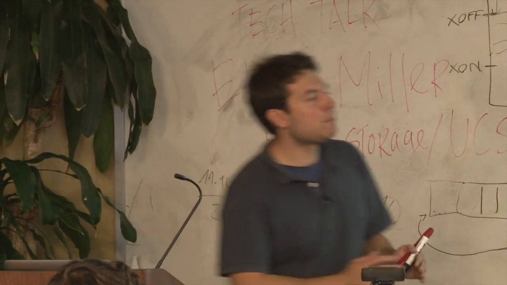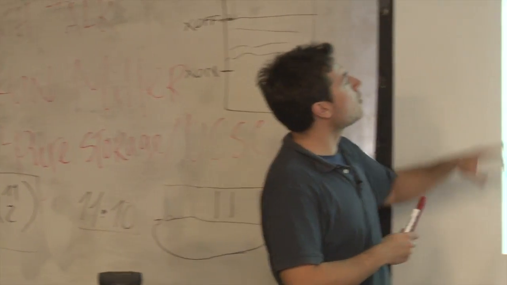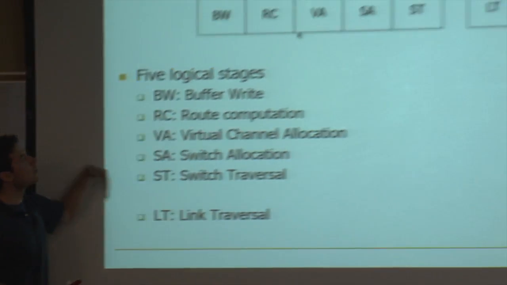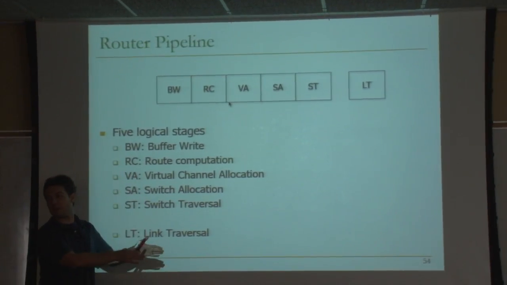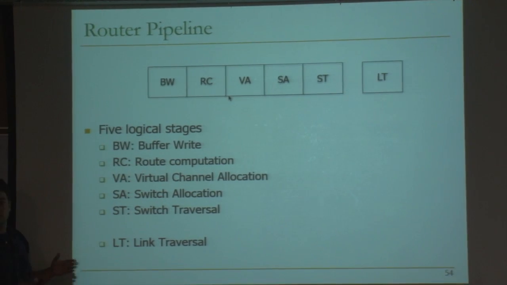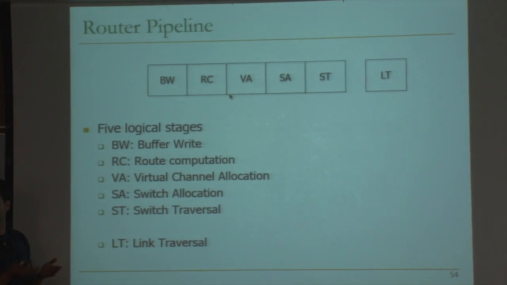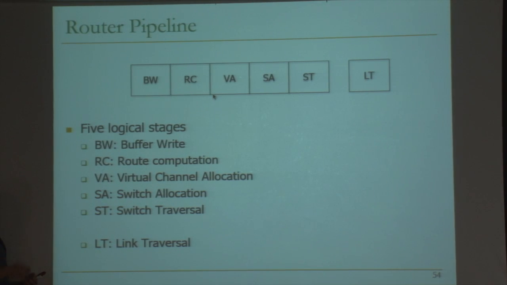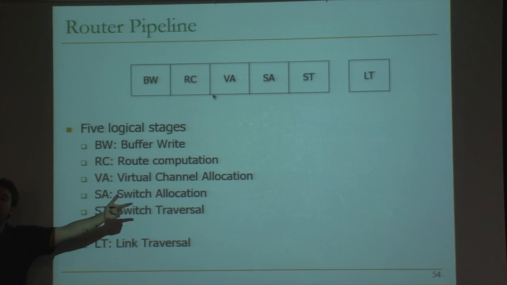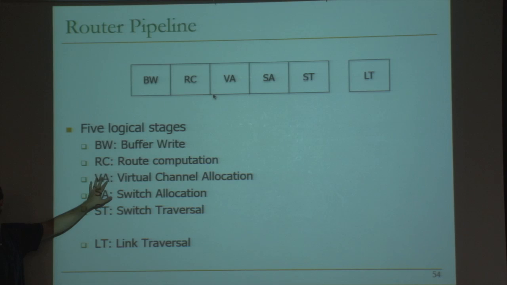And more or less, the pipeline stages in a typical router organization correspond to what we saw earlier. So the packet comes in, you have one stage to write it into the buffer. You have another stage to look up its control information and decide which output port it has to go through. And then you tag it. For instance, sort of like in the post office, you sort the packets depending on where they have to go. Then you have to assign virtual channels. And this is assigning the virtual channels that the next router is going to use. And you have, for instance, to look at your credits and see which buffers downstream have space. And depending on that, you can assign a virtual channel to each one of those incoming packets.